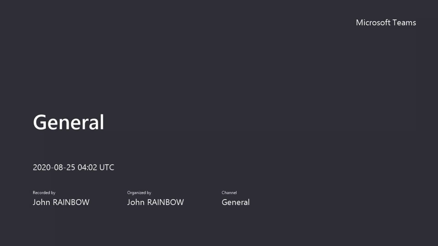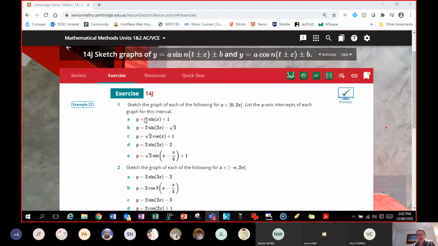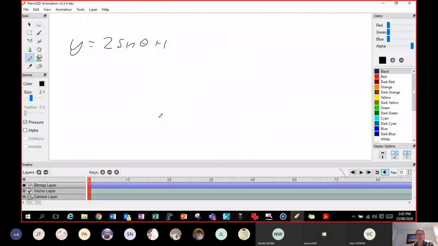When I'm looking at these equations here, if I've got y equals 2 sine x plus 1, the trick part here is, well, I can't really use dilation, reflections and transformations to figure out the x-intercepts. If it was just y equals 2 sine theta, well, I know that sine theta is your y coordinate, right? So we're going to start at 0, go to +1, end up back at 0. So it's going to be a bit like this.